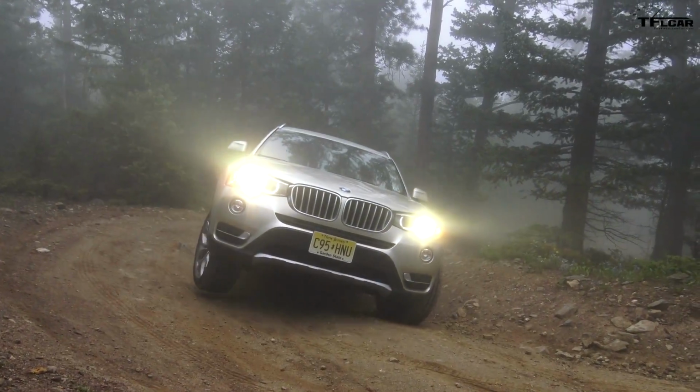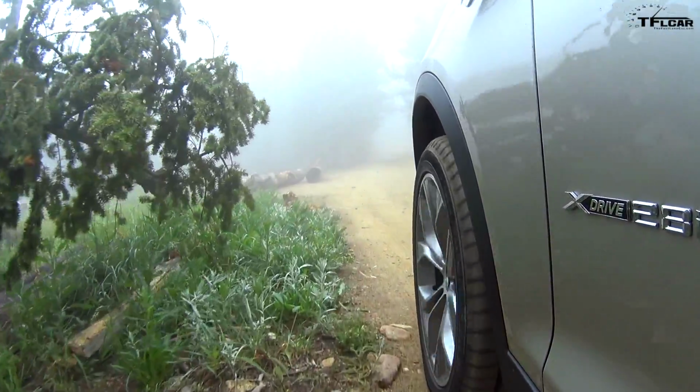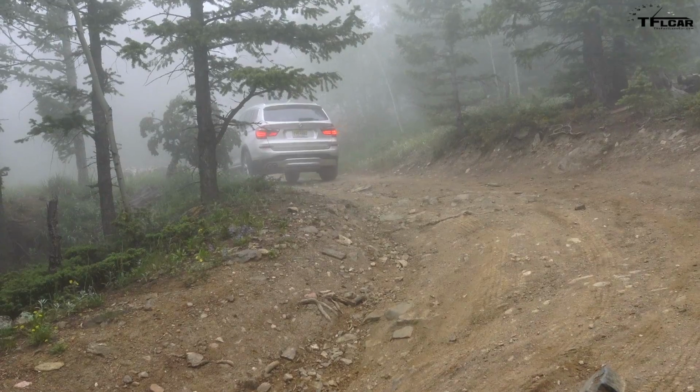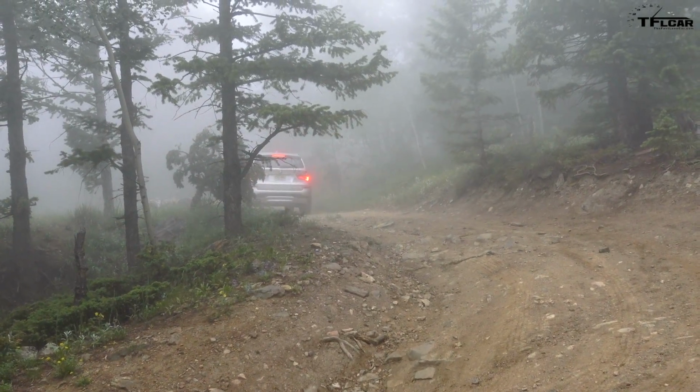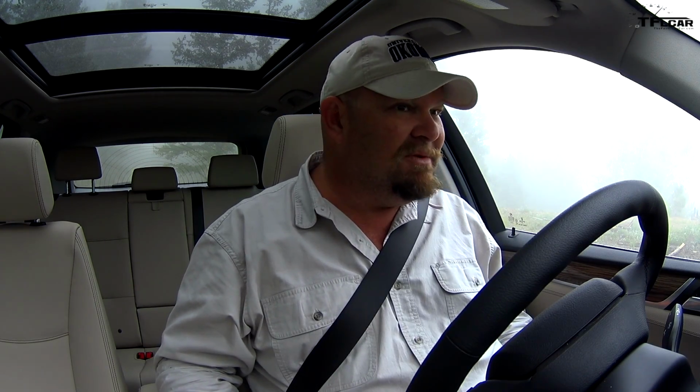But not this. It didn't even go. No problem. That was really cool. I know it seems silly to be excited about going around a corner, but when you're talking about major difference between where the rut is in the top of the corner, most crossovers really lose their minds trying to get around it because you lose a wheel, usually one wheel flies up in the air, and you're trying to get that traction to the ground. That's why we like using this as a test for all-wheel drive systems on crossovers, and this one just passed with flying colors.